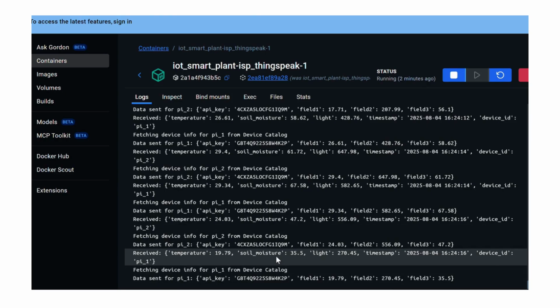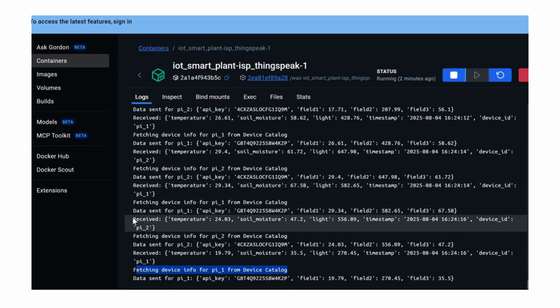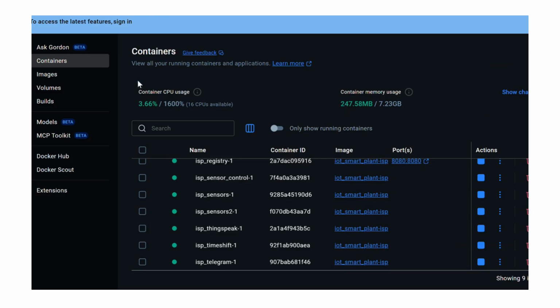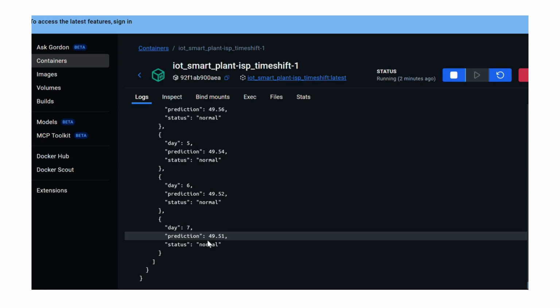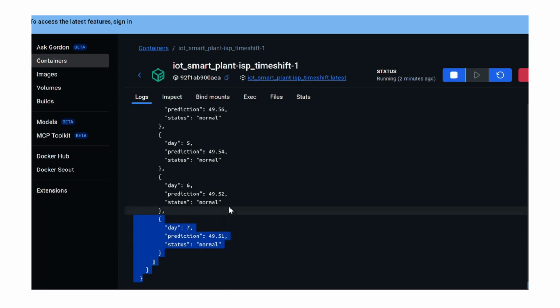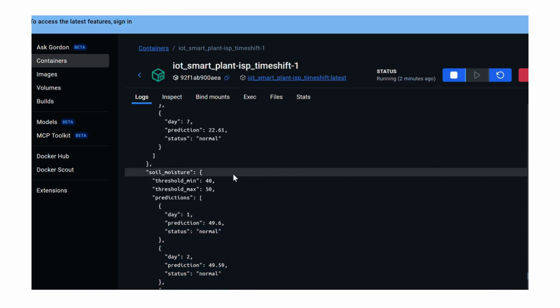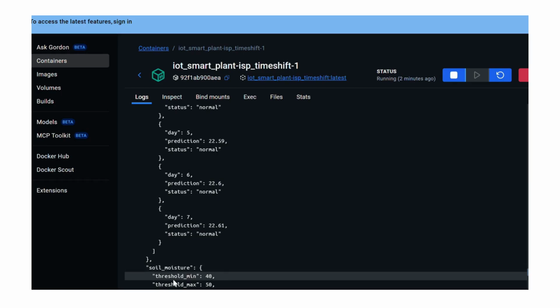Using Docker Compose, we've built a clean, modular system where each microservice handles one responsibility and communicates through MQTT and REST. We don't have to manually start services or configure IPs. Everything is automated and self-discovering. This architecture is scalable, easy to maintain, and perfect for deploying across different environments, local or cloud.